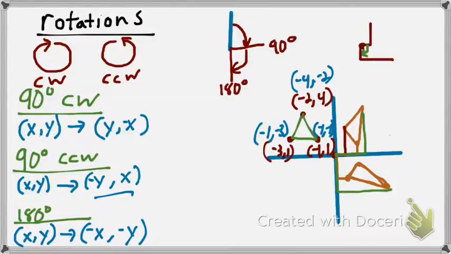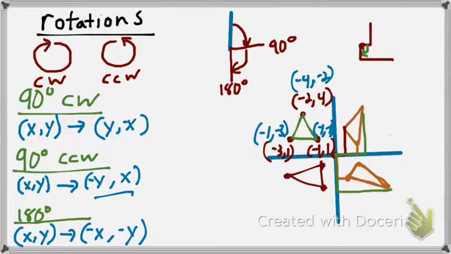I can see that they're going to swap places, and the y becomes a negative. If the y was already a negative, it would become a positive. We're just changing that sign. And so now that I know those new points, I could say -4, -2. And that would go here. -1 and -3. And that would go here. -1 and -1. That would go here. And that would give me something like that. So rotations are definitely the hardest transformation. But once you learn those rules, it really becomes a lot easier.